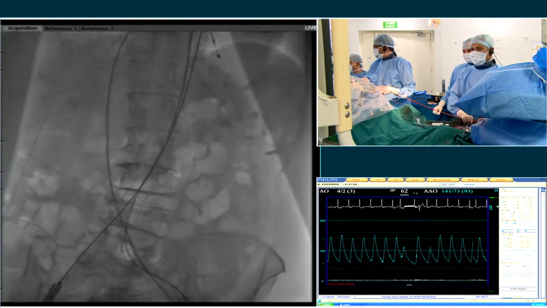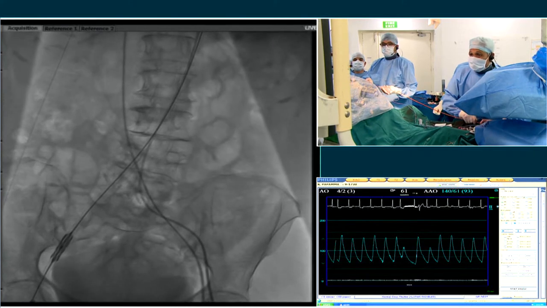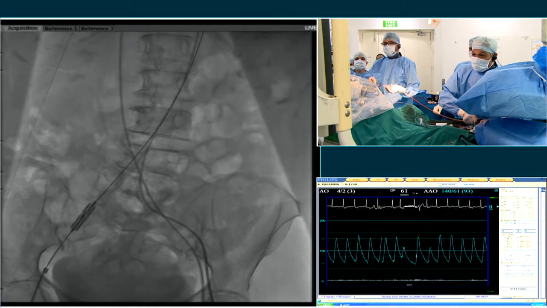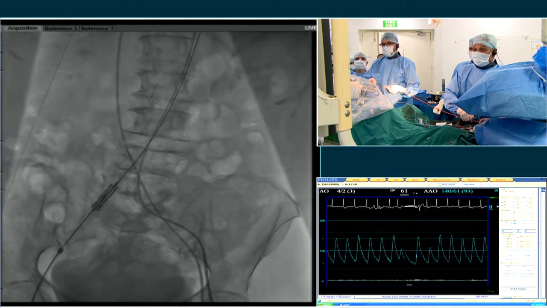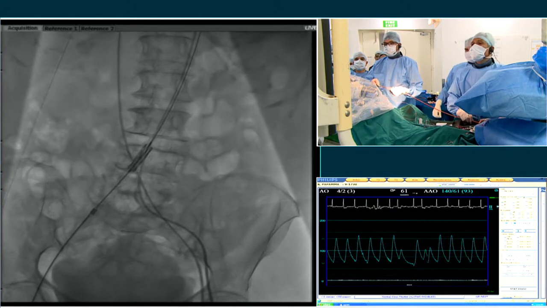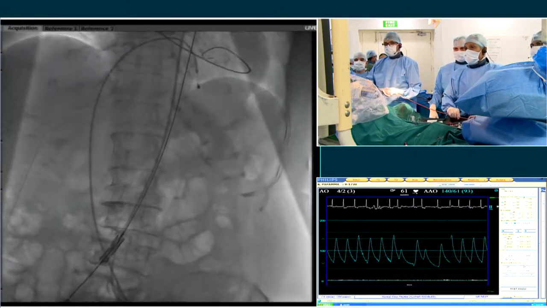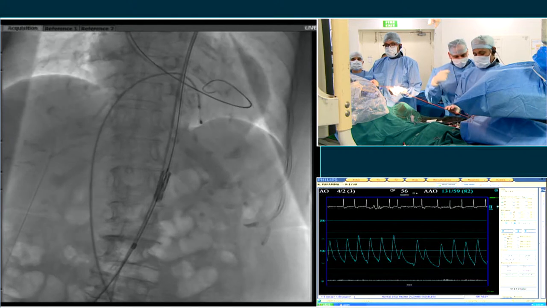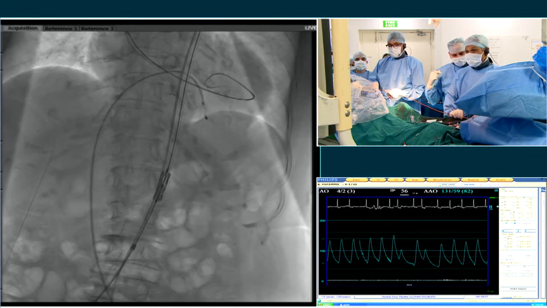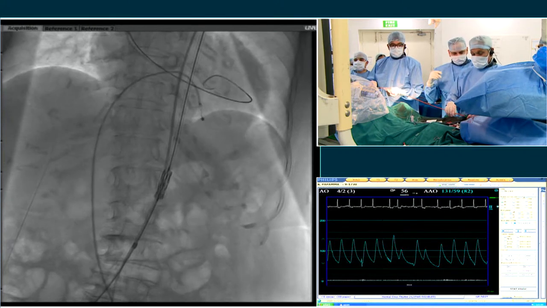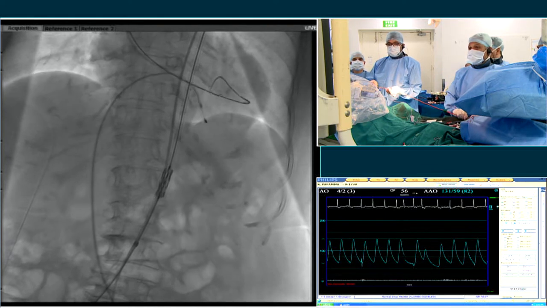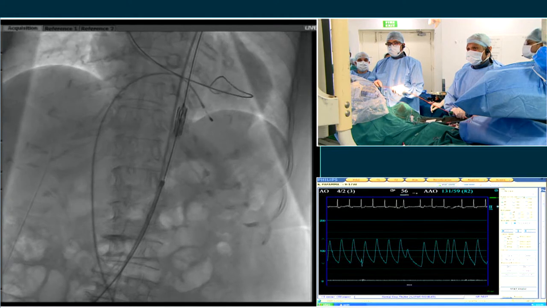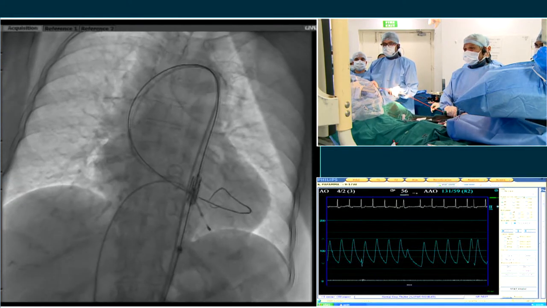Pan down, then lock the table. Release. Okay. Good. So it's moving. I can feel it on the wire. It is tight, but it's moving. Okay, there it released. Now it is released. So pan up now, please. Let's see the wire in the LV. Let's stop there. Again, I'm making sure that I'm pointed up because this only flexes in one direction. I'm not going to flex yet. Now we're exiting the sheath here. So the valve is just exiting the sheath.